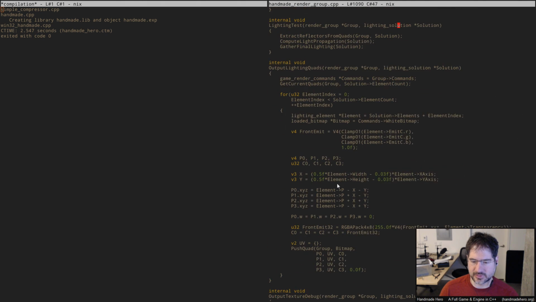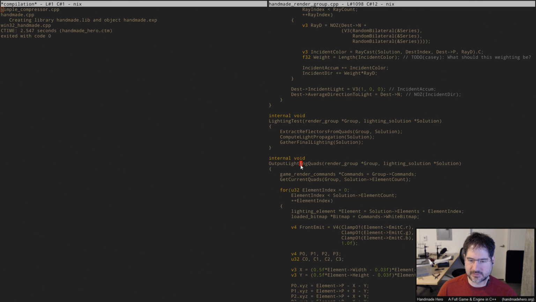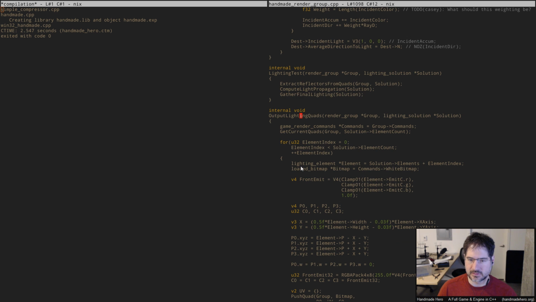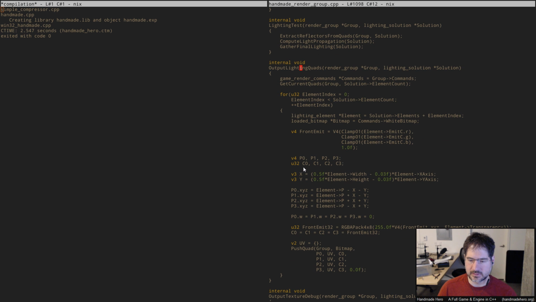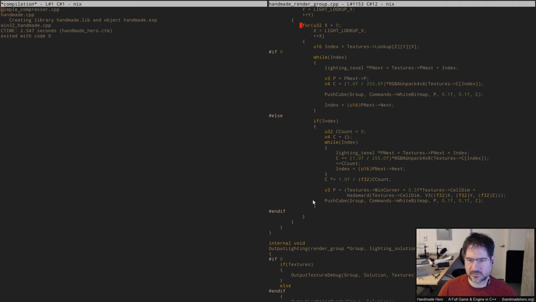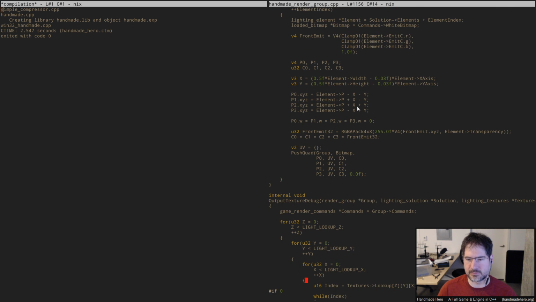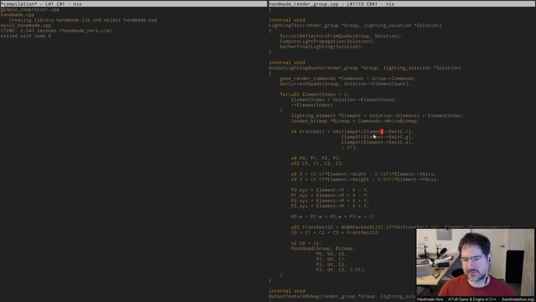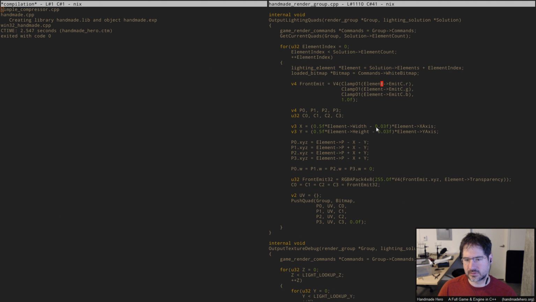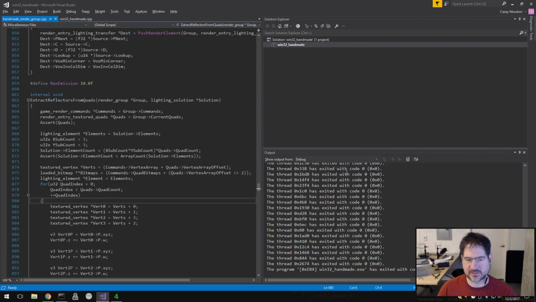I don't really know what's going on. So when we output our lighting quads, I guess the lighting quads, we're outputting just the emitters though. So I guess that actually makes some sense, right?